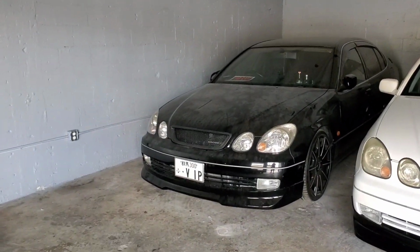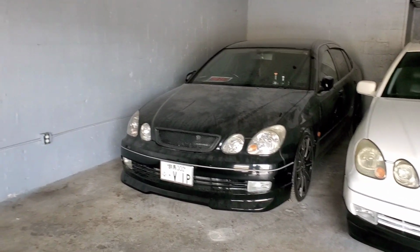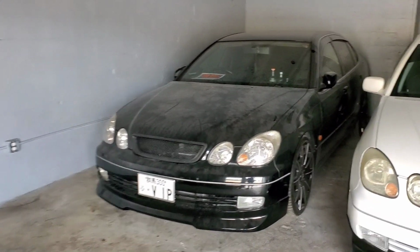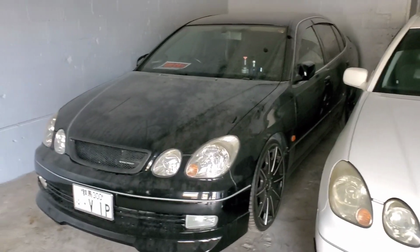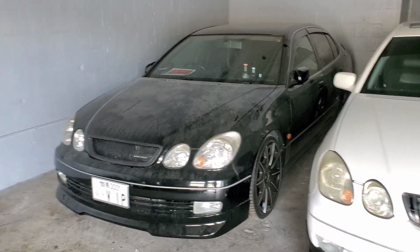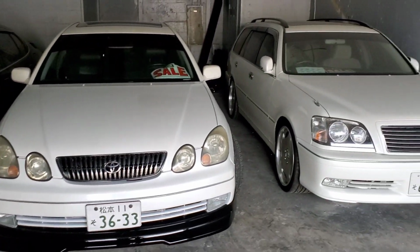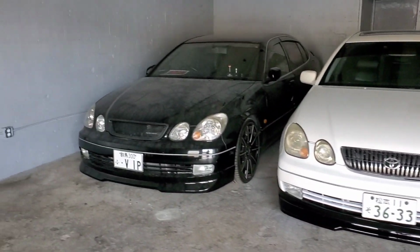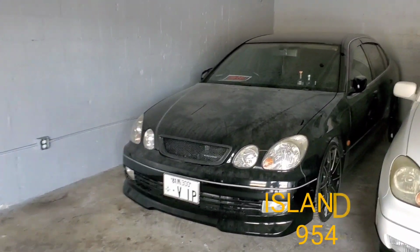This one, big Brembo brakes from the front, 6-piston calipers, rear 4-piston calipers, also tires that are rated for very high speed. It's kind of dusty now, it needs a new home. Any one of them right here that you want or you're interested in, go ahead and contact me, or I'm going to put the number so you could go ahead and give the shop a call.